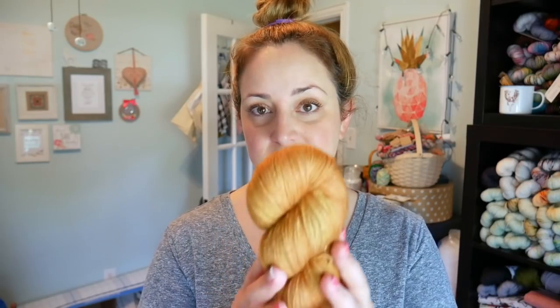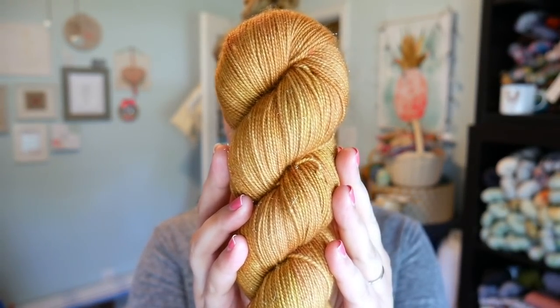It is called the Downpour Socks. I have not cast on a pair of socks since Christmas Eve, when I knit Danny Little Bobbins' Night Before Christmas, or Was the Night Before Christmas, I think is the name of the pattern. But yeah, I knit those socks out of some Lavender Loon yarn that I got in my advent calendar. And yeah, so I need to cast on a pair of socks.